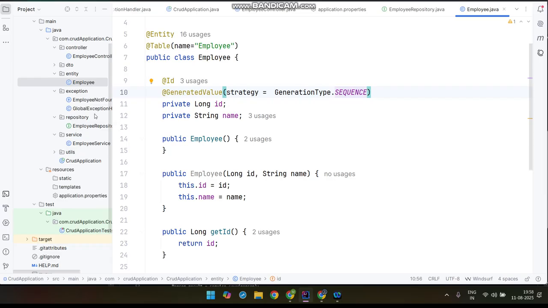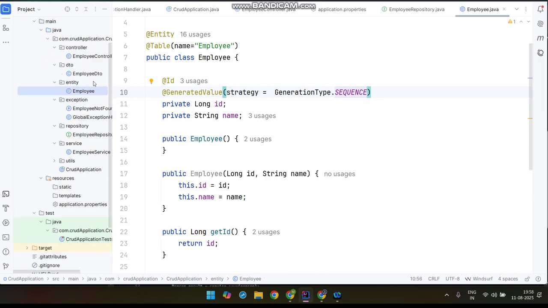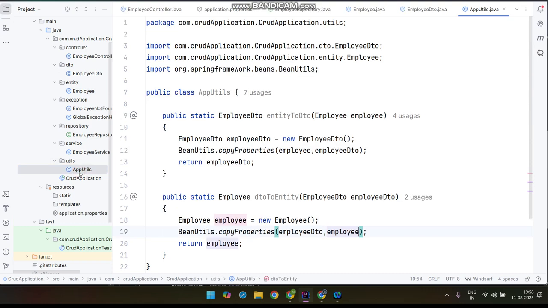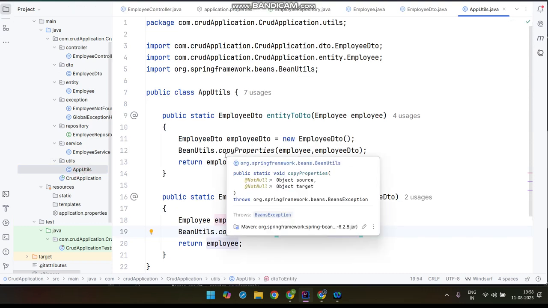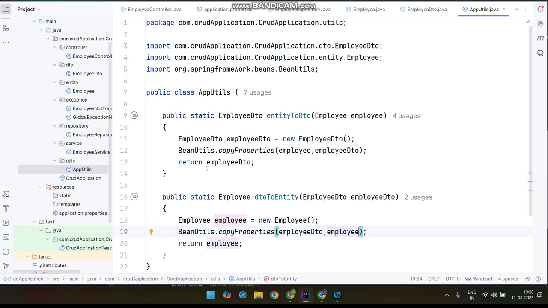Then we created one DTO so that we can easily convert from entity to DTO and DTO to entity. For that we created AppUtils inside the utils package, and inside that we copy the properties using BeanUtils.copyProperties. So that is what we have done till now.